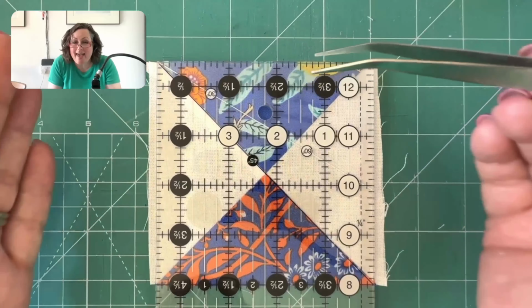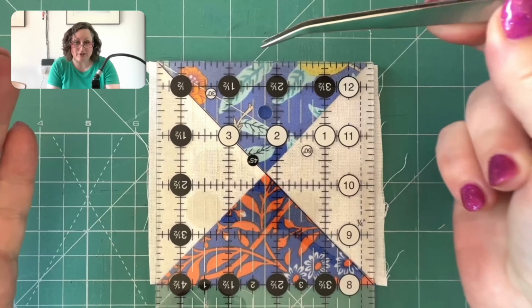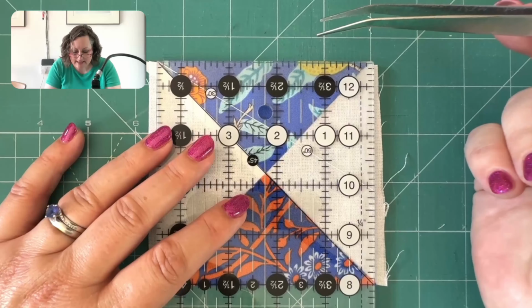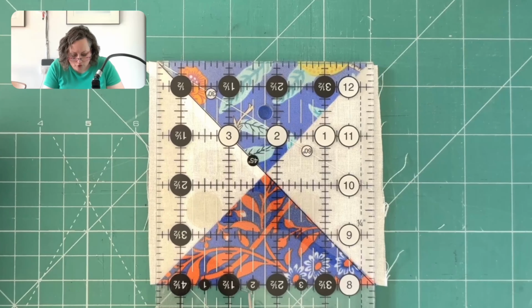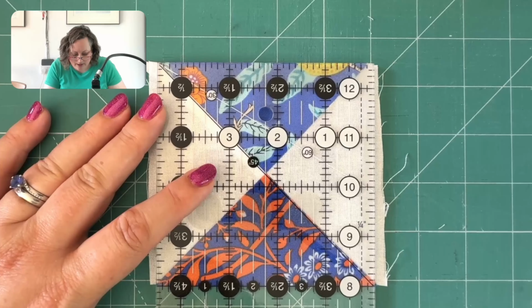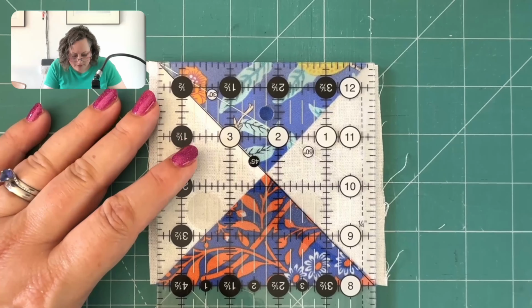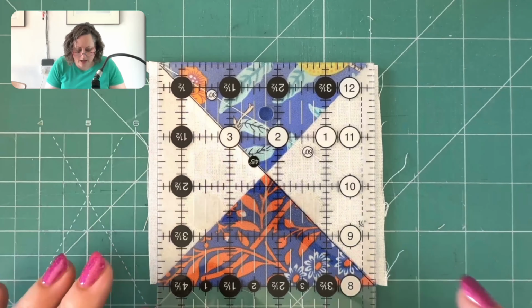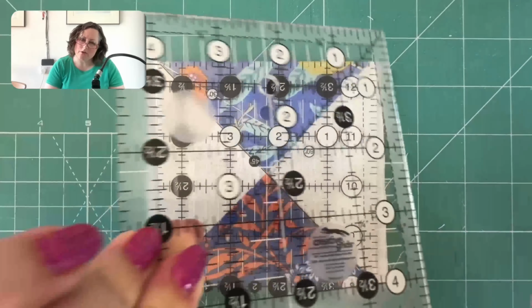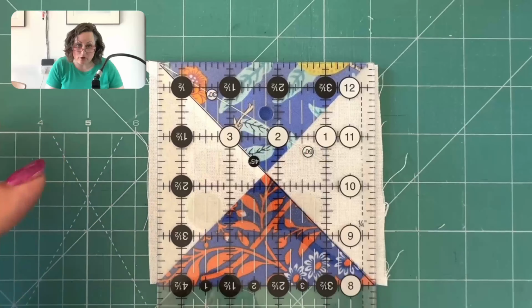We need to square this quarter square triangle block, so we've got some straight edges that we can now use very easily. So let's use that one there. And then again, down at the bottom, I want to make sure that I've got a nice straight line down at the bottom of my block here. So a little bit of shuffling your ruler about, and you can't do this using the small ruler. This is far easier with a longer ruler.